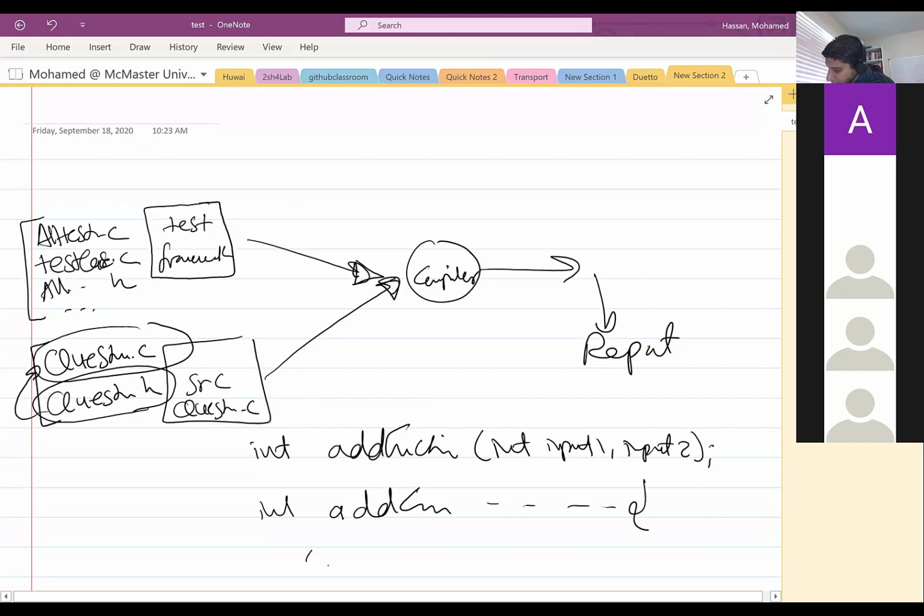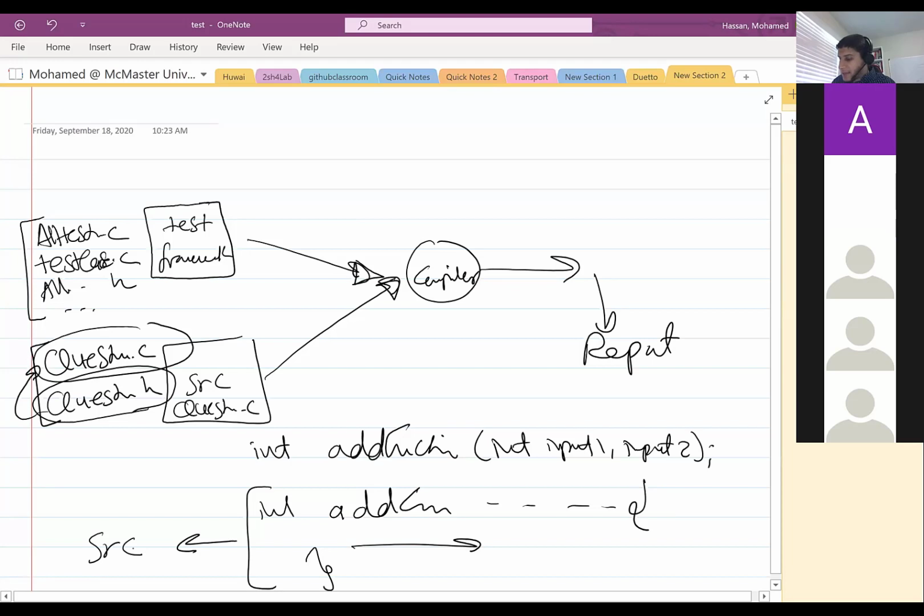We opened the brackets and we wrote the single line that we wanted, to add the two variables and return at the end. So this is in the source file because it's an implementation. But this one, a prototype, is in the header file. Good. So this is how you should structure your code generally.